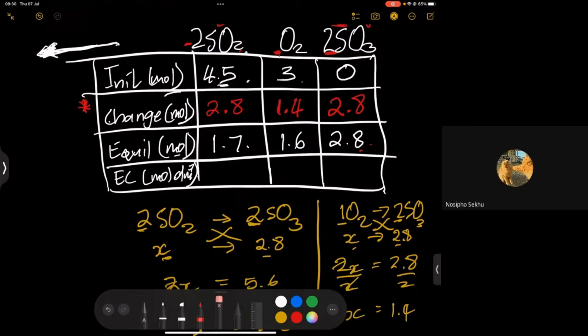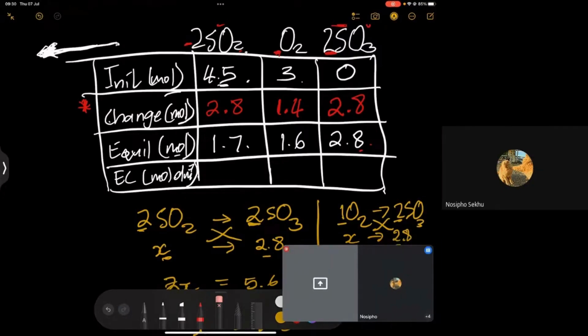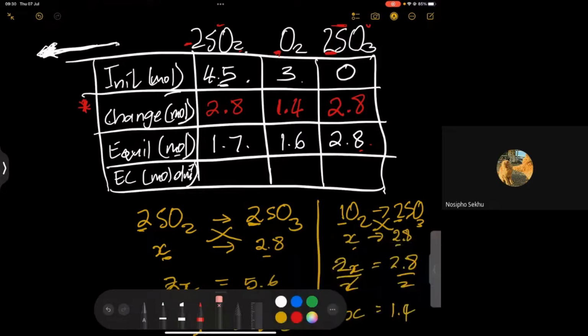Awesome. I also have a question. Yes, go ahead. In the table, does it matter? Does it affect the equilibrium constant we calculate if we use the ratios differently? Like, if we start using ratios at equilibrium, if we have one of the moles and then work backwards, does that change anything? That is a very good question.